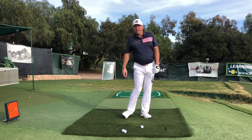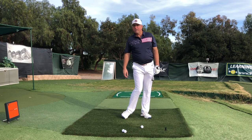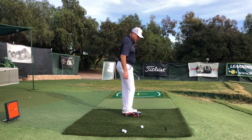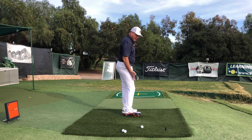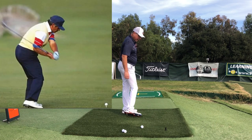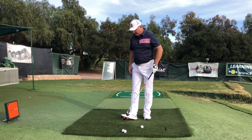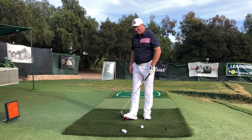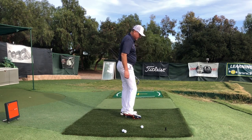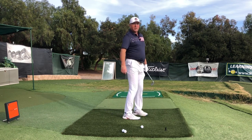You're simply going to make sure that you move your foot into this position — even lifting the heel off the ground would be even better. Let me show you from this angle: a roll of the foot as far as you can, assisted by letting the thigh kind of drive through the middle of the stance. Lift the heel off the ground about an inch or two, and you'll see that the only part of your foot in contact with the ground is the inside of your big toe.